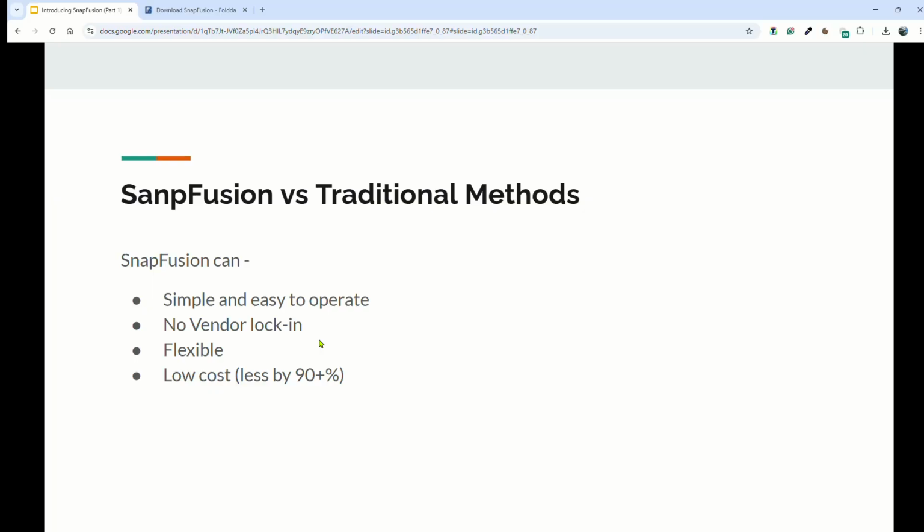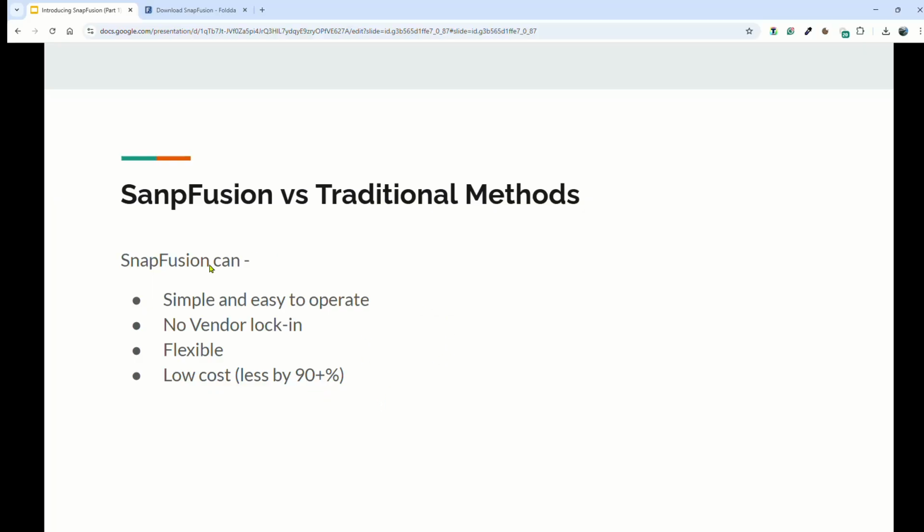All the modules you've seen here are open source modules based on the API. So you can actually modify those modules yourself without being locked in, even by Foldda. You can write any modules to assemble solutions at your own wish based on an open source API. Therefore, it's very flexible. You can do your own development. You can buy your module from another vendor, do whatever you like, and at low cost. So you can check out our pricing for SnapFusion. It will be at least 10 times cheaper than whatever tools you can find on the market, if not more.